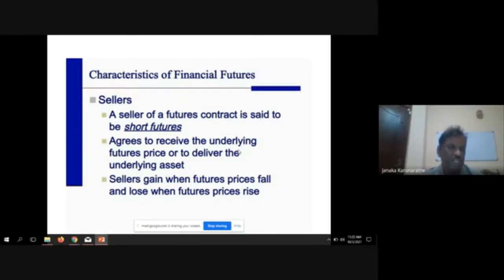So it depends, but the only thing is you can't expect either gain or loss in the futures market, because these are instruments used to hedge. What you want to ensure is certainty with respect to your pricing, selling or buying of an asset when the interest rates are subject to change. So the idea is risk management, not to gain.